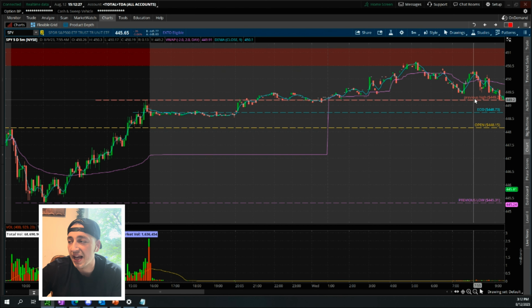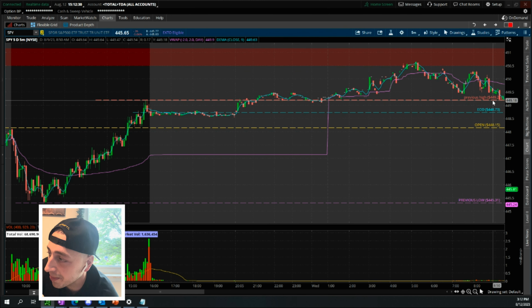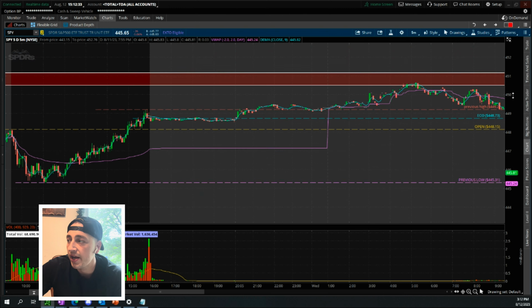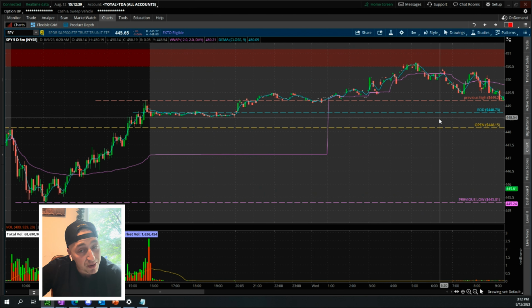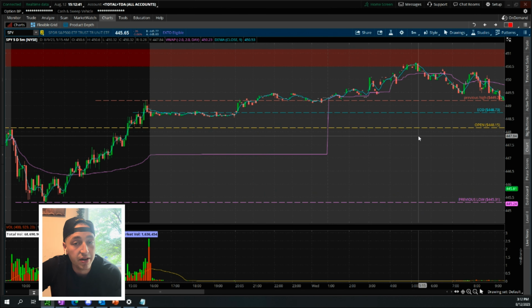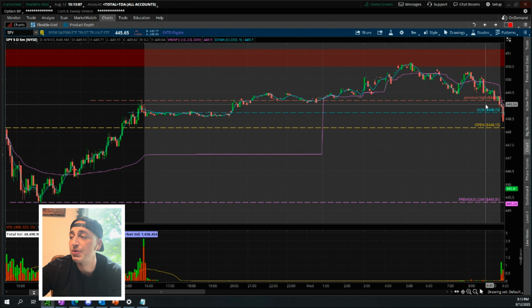So price is above previous day high, which is pretty bullish. So in a bullish scenario, I'm looking for buyers to show up here, and I'm going to target 451, and then I'm going to target 453, right? Those are my targets. But if we cannot hold previous day high, that is a bearish indicator, right? That means sellers, because there's two traders at every price, right? There's a buyer, there's a seller, right? Now, based on that trader's beliefs, he either thinks price is going to go up or he thinks price is going to go down, right? We don't know what they're thinking, but based on price action, we can make a pretty good high probable guess, right? A hypothesis.